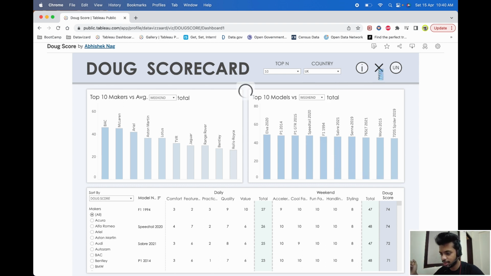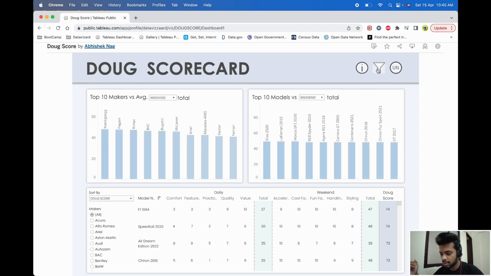Let's select all countries. I'm closing this one, and this is a very static thing, I would say. I actually wanted to try something else, but somehow the user functions are not really working in Tableau Public, and the moment I try to push the calculated field having the user functions, it is not really letting me do so. So this is something I can dwell more on, or maybe you guys can give it a try. Basically, I wanted the initials of whosoever is logged in to show here. As of now it is static.